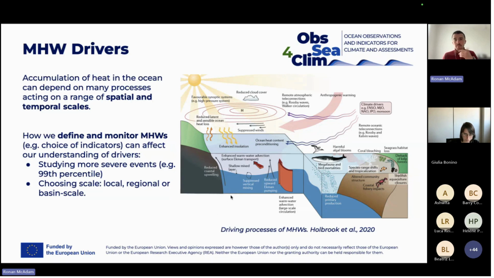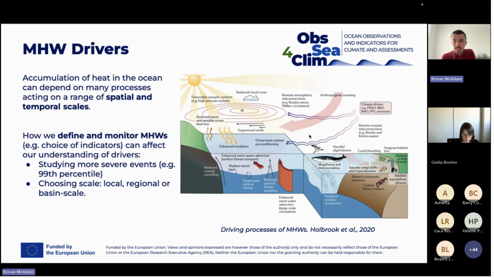And at the same time, within the ocean itself, there are important processes such as suppressed vertical mixing, a shallowing of the mixed layer, which can really intensify the temperatures at the surface. And then you have a reduction of transport from the deeper ocean, which brings cooler water to the surface. And that, given that you have suppressed winds, is typically suppressed or switched off completely during a marine heat wave. So these, as I say, are the local scale processes to consider.